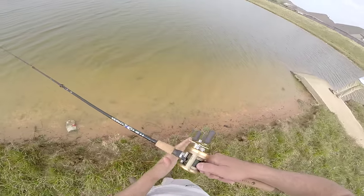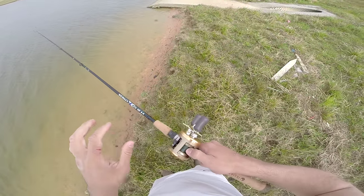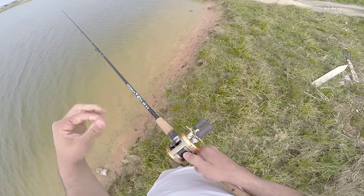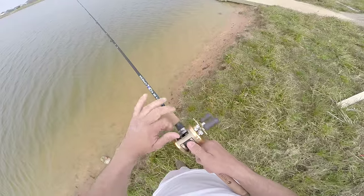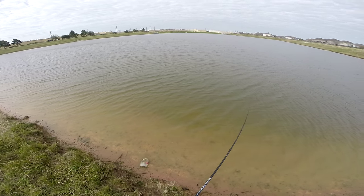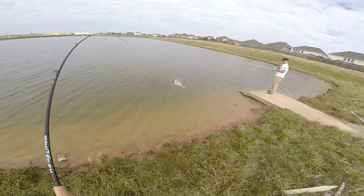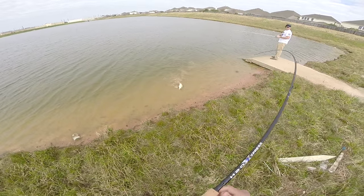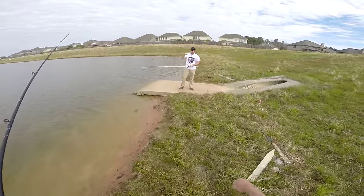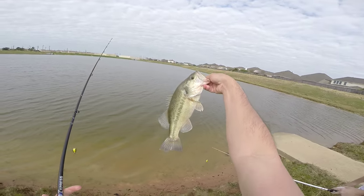Turn down for what! Oh yeah, throws it out there — oh yeah, come on Cardiff, I can't have you looking bad like that. There's one! Oh yeah, that's a nice one! Already got him, that's a nice little chunk. Yeah, that's what I'm talking about — all these fish are chunking here too, heck yeah!